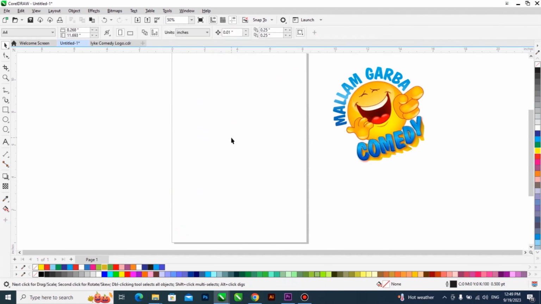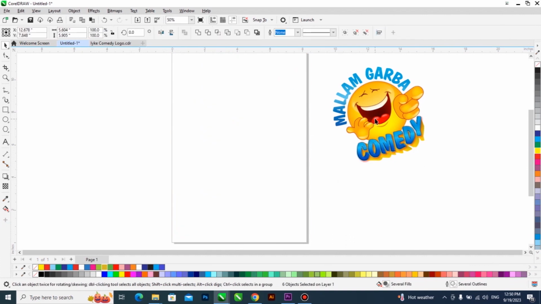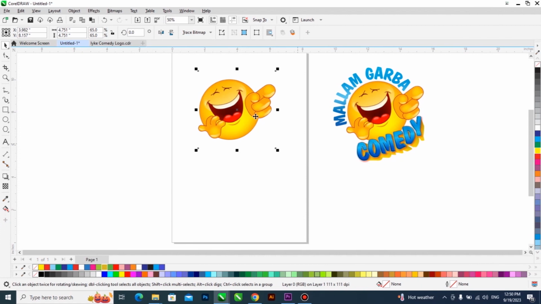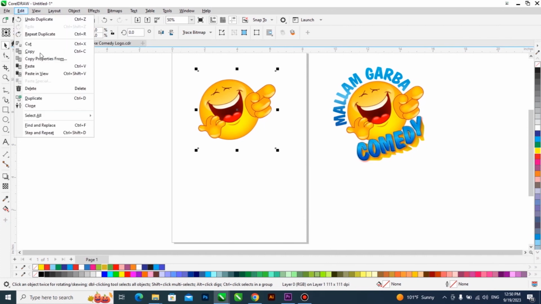Okay, and another interesting thing about this transparency is we have this object, and if I decide to duplicate it, of course I can copy and paste. Normal copy is Ctrl C and paste is Ctrl V. But the long cut is going through your menu bar, then you point to Edit, right? Now in this Edit you see Copy, which is Ctrl C. Of course you see Paste, which is Ctrl V. So if I know the shortcut, I just press it and paste.